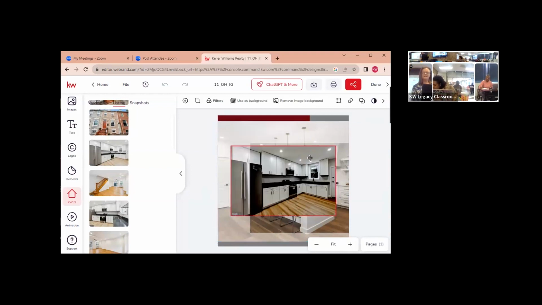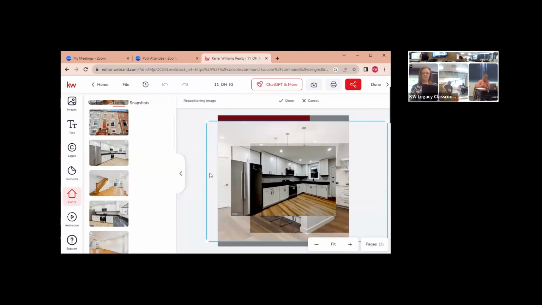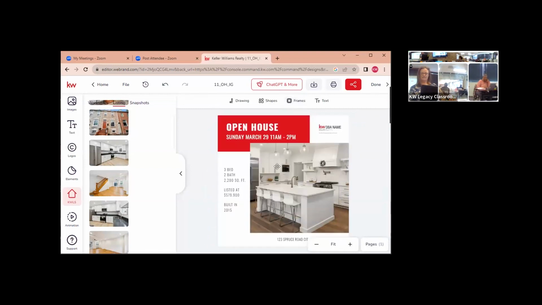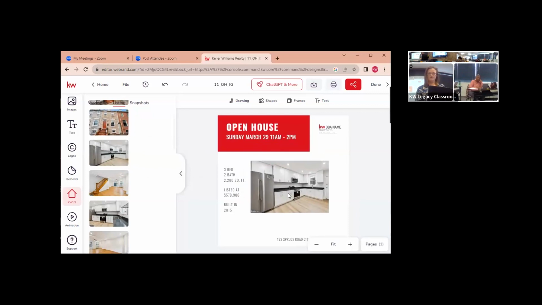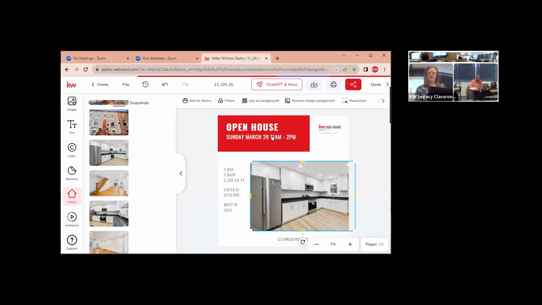So when I'm editing the social post, I'm kind of just doing one thing at a time, right? I'm going to look through it and see things I don't want to have in here or things that need to be changed. Okay, so if I want, I can delete a photo. I can drag things over. Where it says open house, I need to change this text, right?